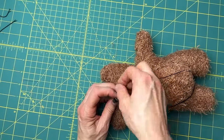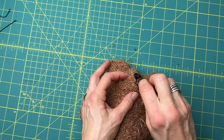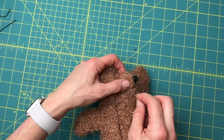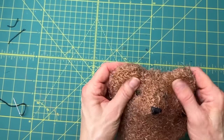One and two. That makes the third, and then go on an angle this way, which hopefully is symmetrical. Get that little knot, needle in, out anywhere. So that's it, sweet face.